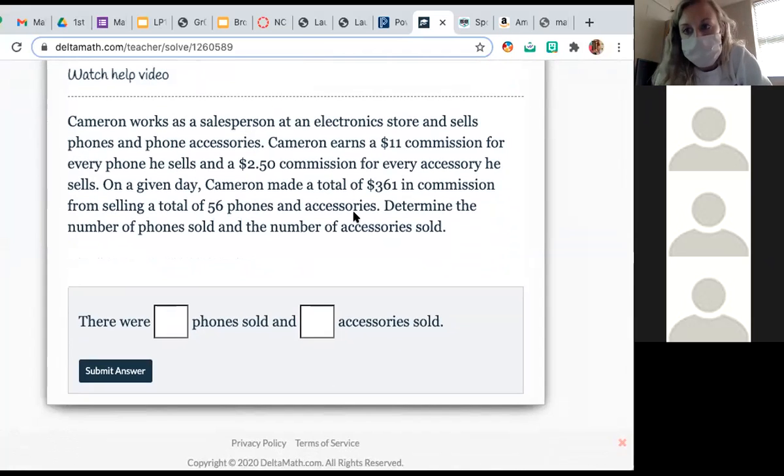My boys are about to get mad. I'm about to show y'all how you can just type these into Desmos and it'll solve it for you. Jalen's like, word, that's what I'm about to do. All right, set this one up. I'm going to give you a couple minutes, just to be funny.